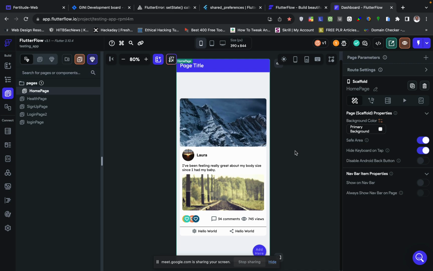Like I said, we're going to be working on authentication using Firebase, I mean Firebase auth features. So first of all, we're going to create a new project. We're not going to be making use of this project.